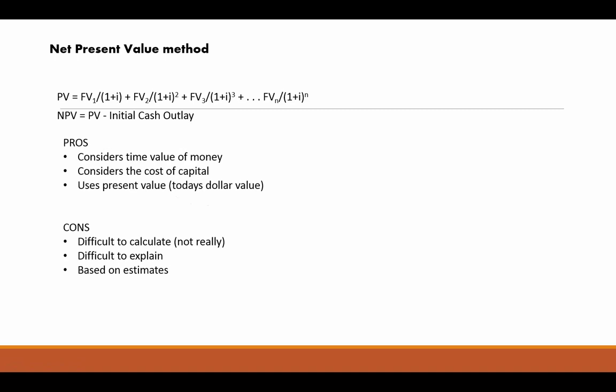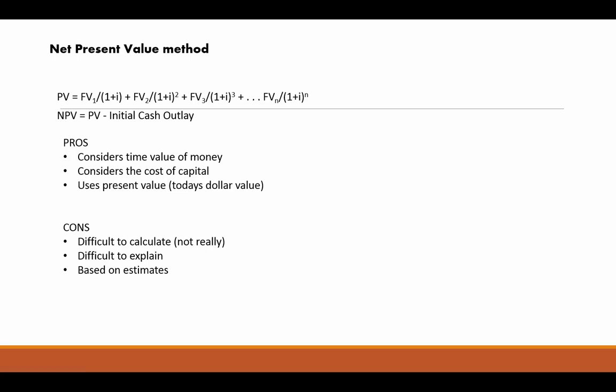So the pros of this is that it does include that time value of money. It recognizes that money in future periods is worth more, calculates in the interest we're going to earn on them, and it considers the cost of the capital, the money we're going to have to put out in order to earn this money. And it uses the present value. It frames everything in what dollars are worth today, even that future money. The con is it's difficult to calculate, and like I said, it looks scary, but it's not that difficult, and I'll show you how to do it.